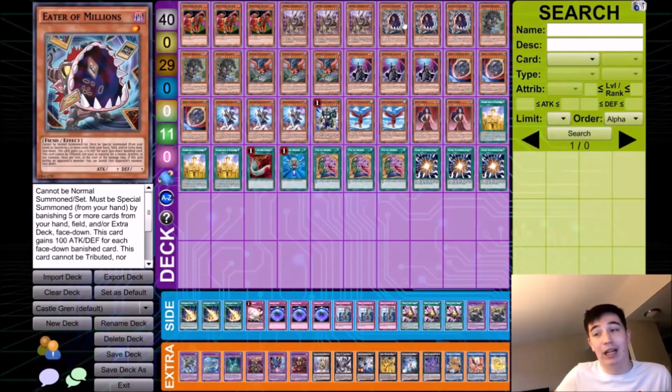3 Eater of Millions. Really quick banish outlet, you just get like 15 if you need to right away. Helps get rid of monsters, helps OTK as well because it can get a lot of attack points for a monster that you can just special summon. So I really like Eater.